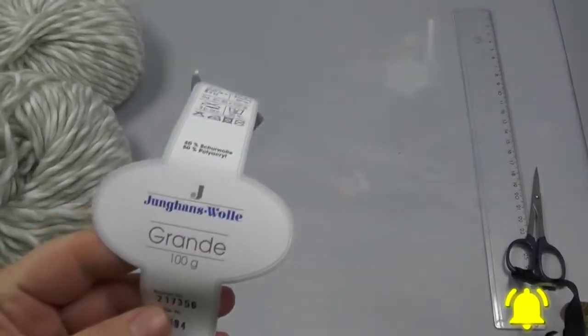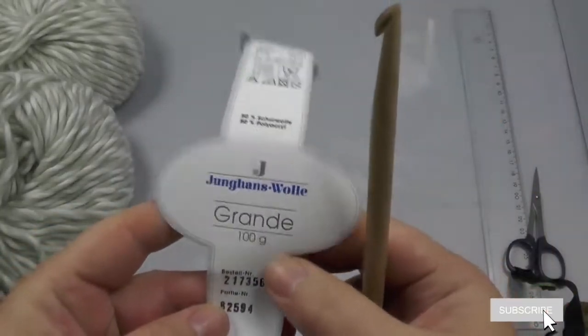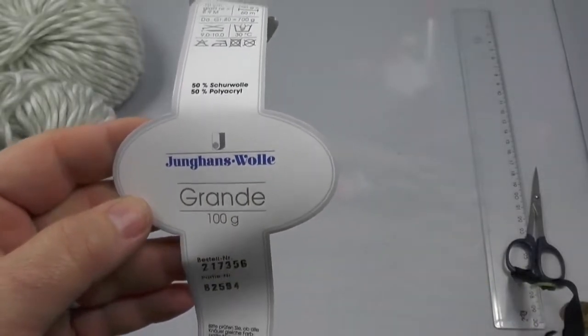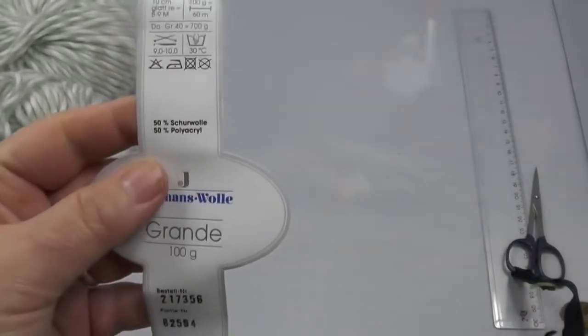Today I have a new knooking project for you, so I hope you're gonna have fun with me. Stay tuned. I'll show you a winter hat in a brioche stitch.